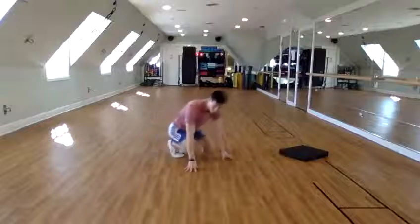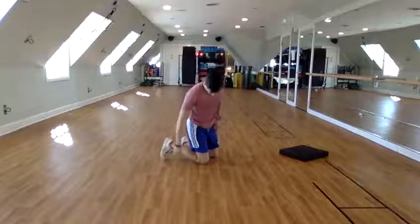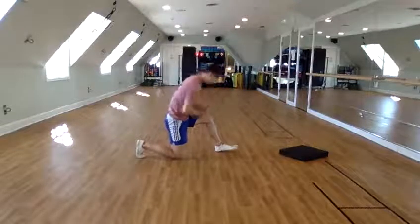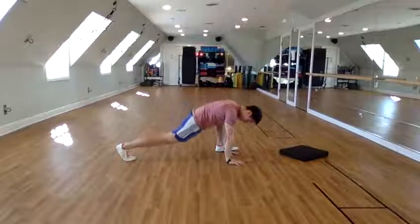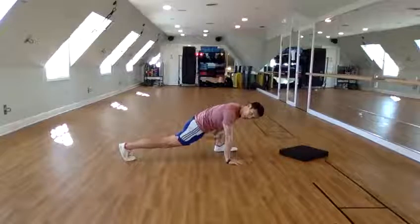All right, now that we've got the spine moving around a little bit, we've got the feet moving around a little bit as well. Let's get into the quads a little bit more. We're going to go left leg up, right knee down. Hands come onto the floor. That back knee straight. We're going to sink the hips down, getting a stretch on that front side of the hip of that back leg, the right leg.